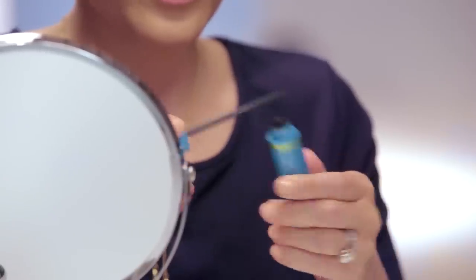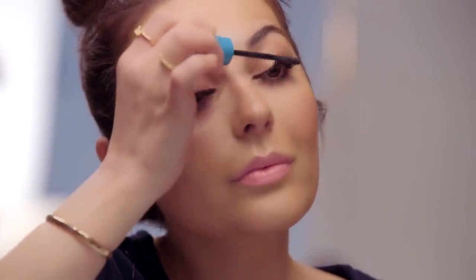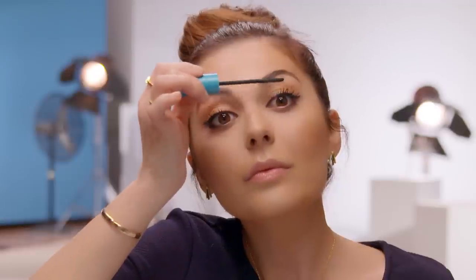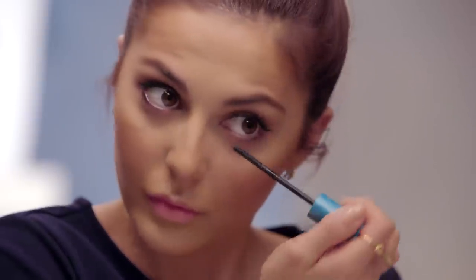The basic cat eye is done, but I'm going to go ahead and apply a little bit of mascara so that we can see the finished look before moving on to the double winged liner. This is the Super Sizer, which is great because it's going to give my lashes a lot of volume. The tip is very small and unique, and I like to just place it at the root and kind of wiggle it up. If you want your eyes to look bigger, definitely apply a little bit of mascara on your bottom lashes — it'll make the world of a difference.